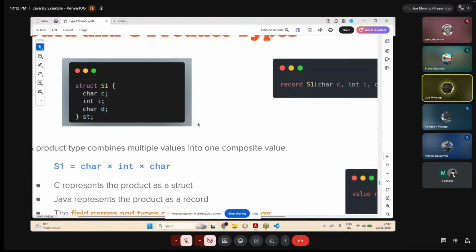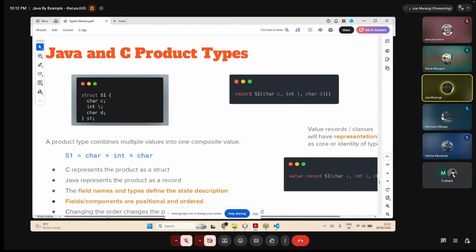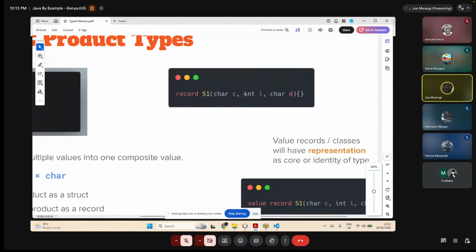I discovered that since class fields are not sequential the way we write them at runtime, they can be in different sequences. Records provide that state description where order is preserved. So that's why record S1 can be written in Java as char c, int i, char d.